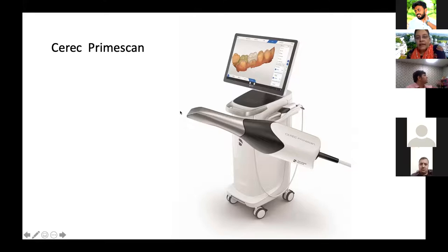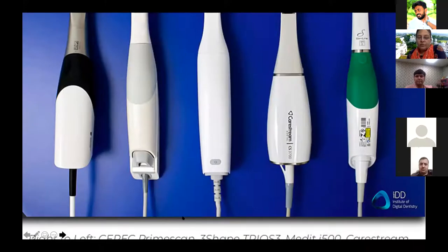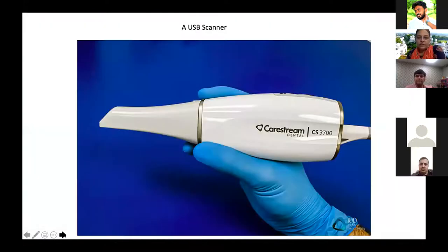Although the size of the scanner here, if you see, is smaller than the one which we are using, the Trias scanner. So we have to see whether we want to use a corded or a cordless. The advantage of a corded is that as soon as the scanning is done, it is immediately transferred to the screen, to the system. So that way it is faster. Cordless ones have to be charged, and maybe after only one patient, they may get discharged. The cordless ones are handy because they can be moved from one dental chair to the other, but then they have to be charged. So every scanner comes with its own advantages and disadvantages.